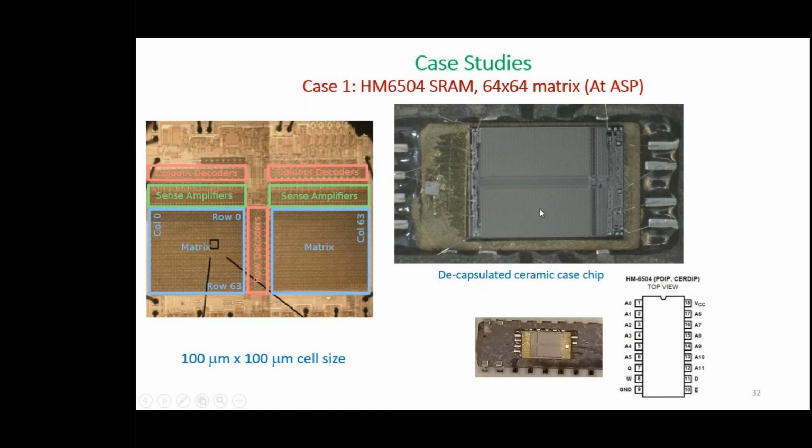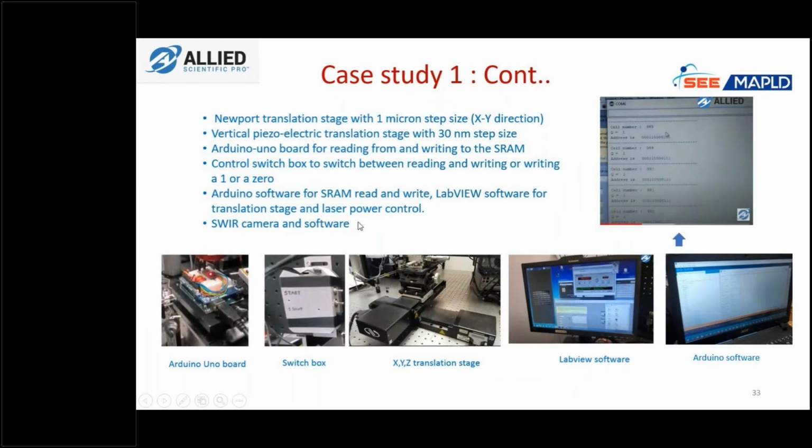You can see the silicon here, and this is the map for it. You have all the memory cells here. Then you have the control cells, sense amplifiers, and column decoders right on the top. So 100 micron by 100 micron cell size for one cell. Because our beam was larger, about 400 micron, we actually did not do the test for one cell. We illuminated several cells, and I would get into that later.